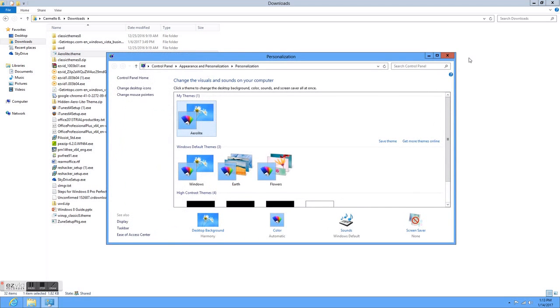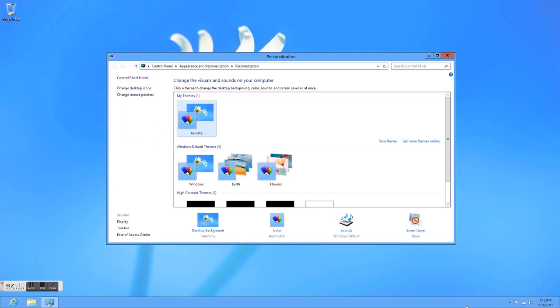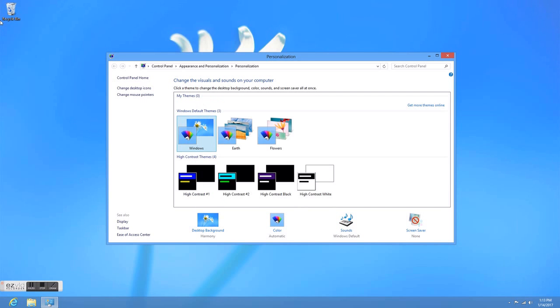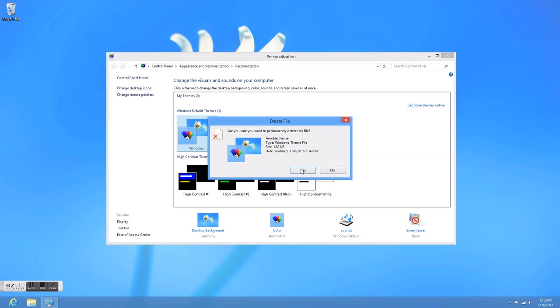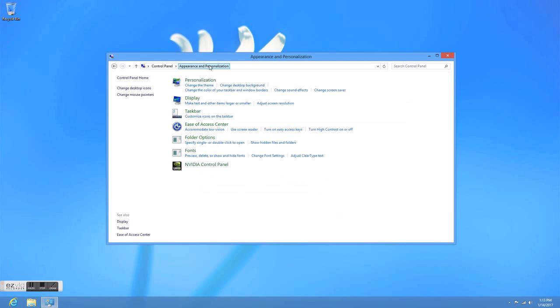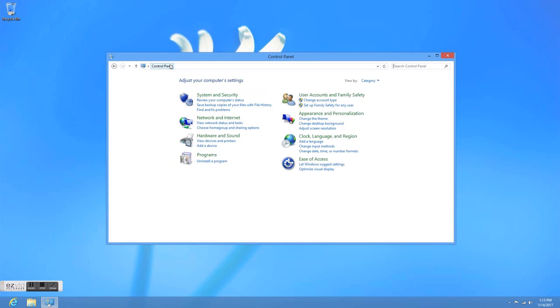Now, if we're going downloads, you can download this theme called Aerolite, which makes it look like Windows Server 2012, kind of. Has that taskbar there. It's interesting. Start screen stays the same though. I think the Aerolite theme is kind of cool. And as you can see in Control Panel, this bar on the left here, the applet, it has no texture or color. It's just a white bar. It's kind of interesting.